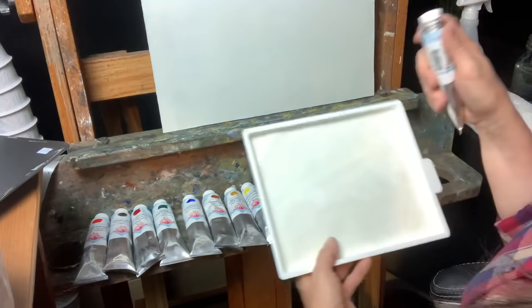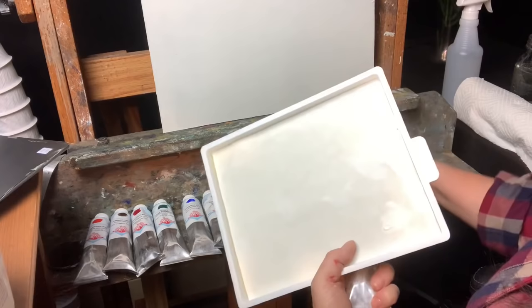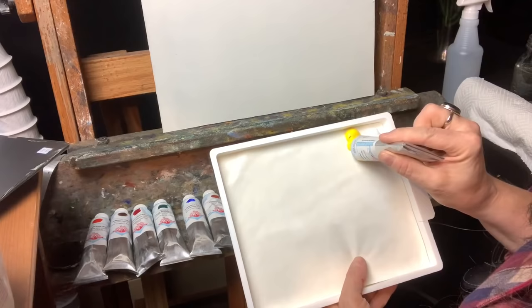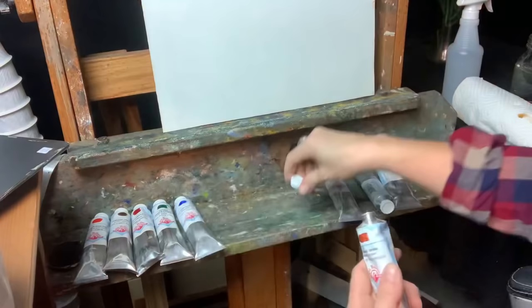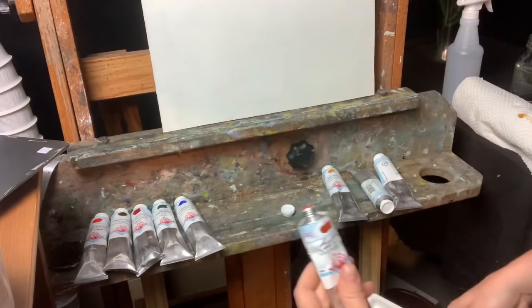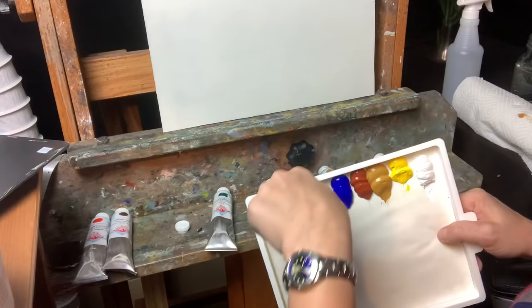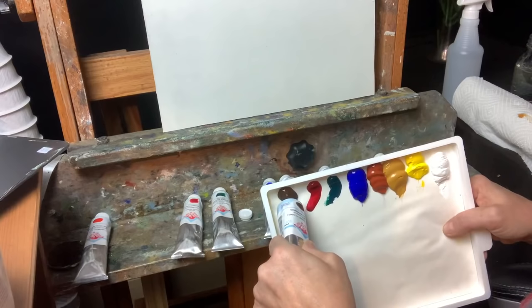So I'm going to put them on my palette here and I'll tell you what they are as I squeeze them out. So this is titanium white and I'm going to put it all in the same order that I typically do for my oil paints. Cadmium yellow medium. Yellow ochre. Burnt sienna. Ultramarine blue. A little tiny bit of phthalo green, a little bit of alizarin crimson, because I feel that my burnt sienna is not as dark as what I'm used to. I'm just going to put some out, a little bit of burnt umber.